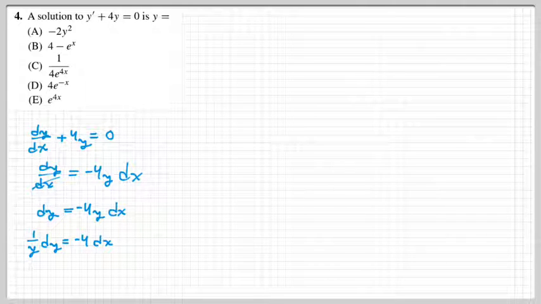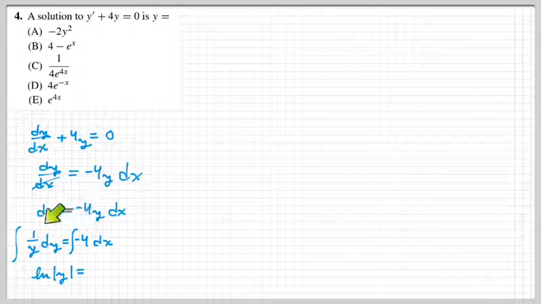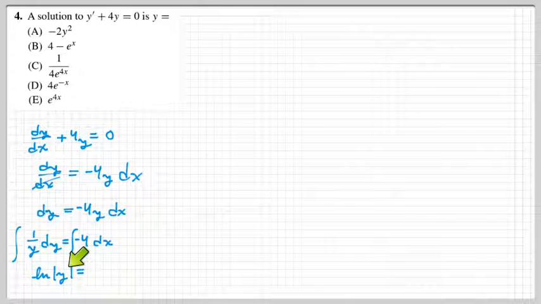And then the next thing I'm going to do is integrate. So I'm going to integrate both sides. On the left side, I get natural log of the absolute value of y. Don't forget that. We need the absolute values just because we have a log here, and you can never have negatives inside of a log. So we're putting absolute value bars to make sure we don't have one there. On the other side, we have negative 4x, and then we have our plus c. That plus c is for both sides, but we only need to write it once.